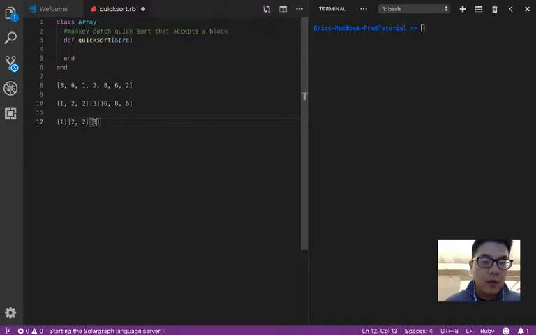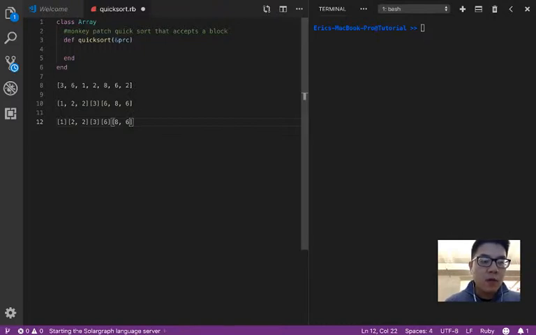Same thing here. We're going to take the first element of the right side, which is 6, and put anything smaller than 6 on the left side, and anything greater than or equal to, I should say, on the right side. Obviously we don't have anything on the left of 6 because nothing is smaller than 6, so we put 8 and 6, and we do it again and again until we have one element.